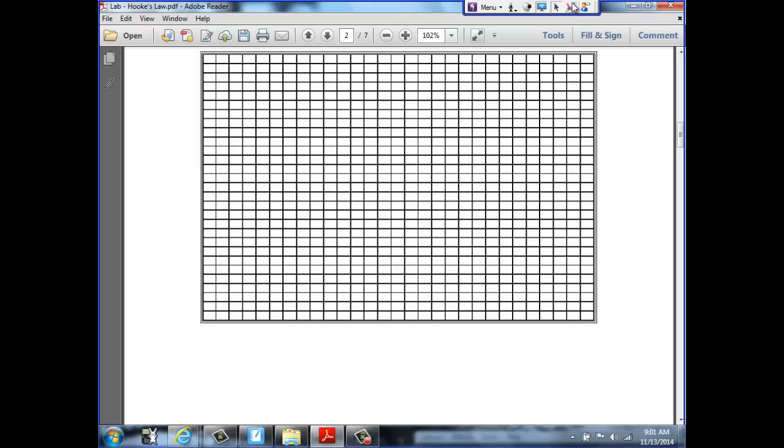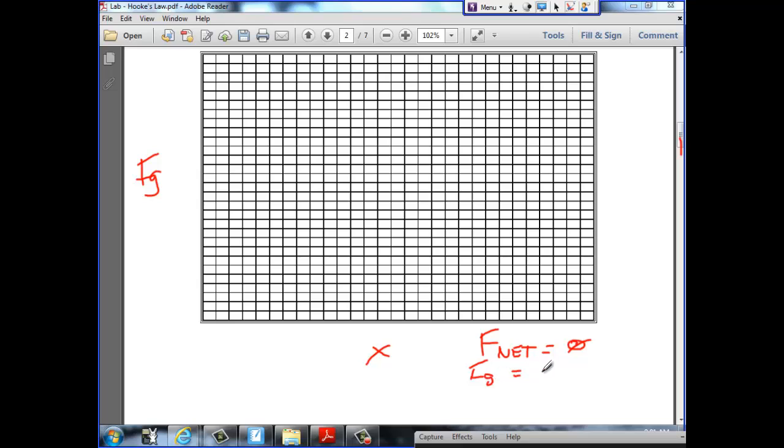On one of these ones, you're going to need to plot F_g versus x. Okay, and the slope, here's the reason why. Let's just prove why again. The net force when the thing is held there is really based on there's no movement whatsoever. So based on that, you can say that the force of gravity should be equal to the force of the spring. Okay. And then gravity is going to be mg, the spring is going to be kx. So if you divide by x on both sides, you would get k. And so that's why we're going to plot mg versus x.